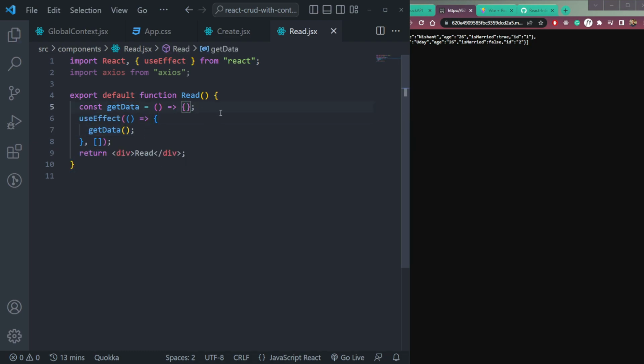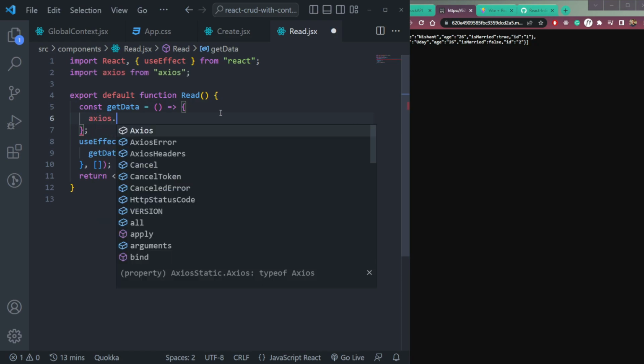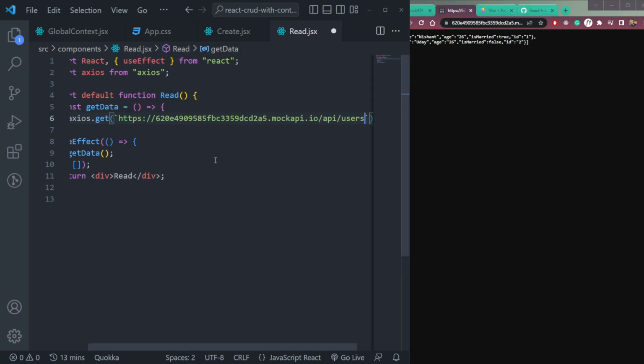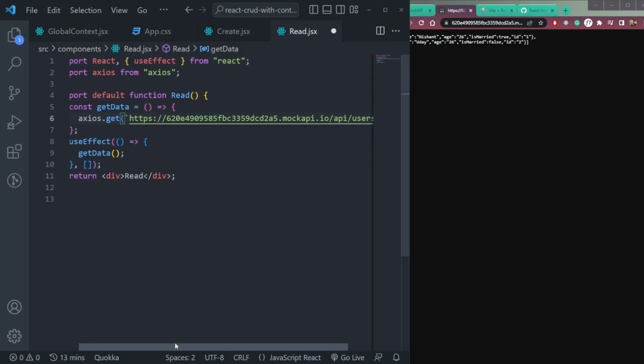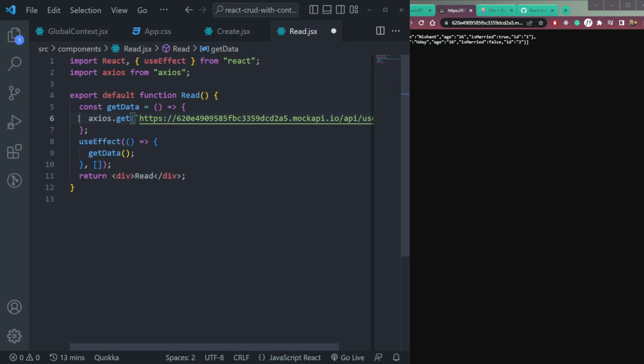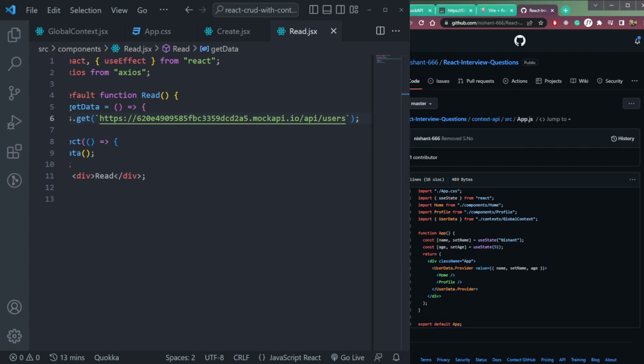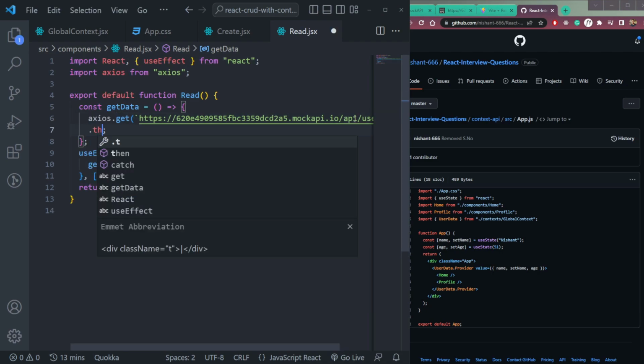Now in the get data, we will simply do axios.get followed by the endpoint. So endpoint is this. So just copy and paste, or you can store the endpoint in some other location as well, so that you can use it commonly.